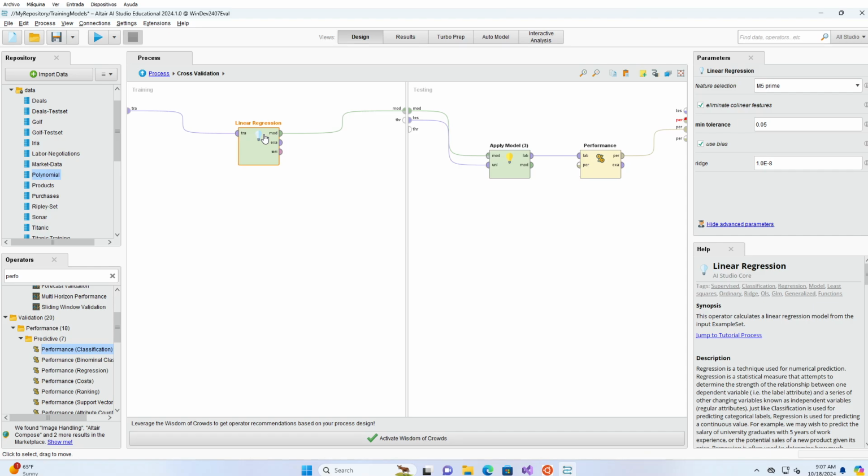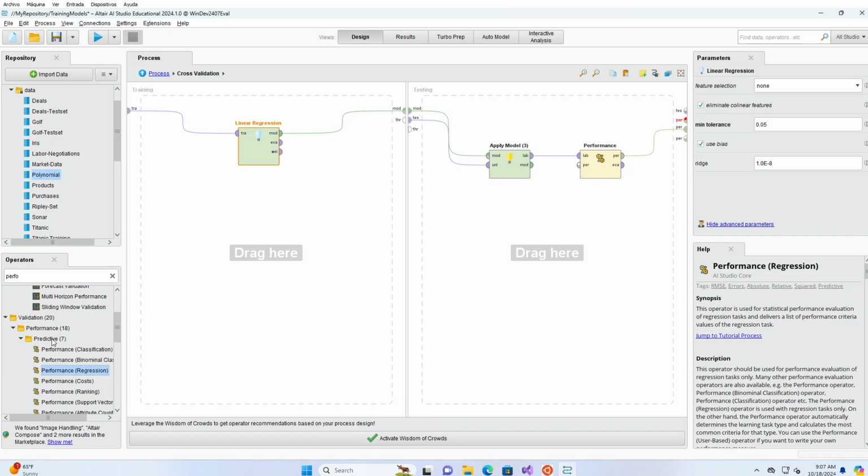In the linear regression operator, we can use ridge regularization. It doesn't allow you to use lasso or elastic net. That's the functionality which is available in this operator. There is no good reason why they wouldn't allow others. And by default, it uses some feature selection. I'm going to ignore the feature selection, but this means that it's not going to use all the features for the regression. This is a linear regression.